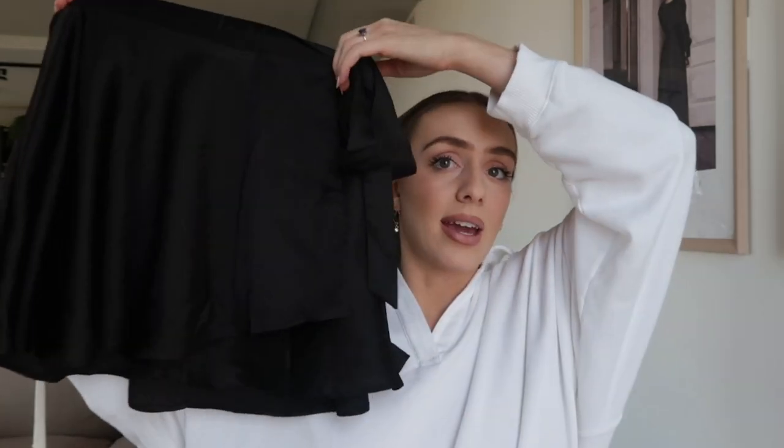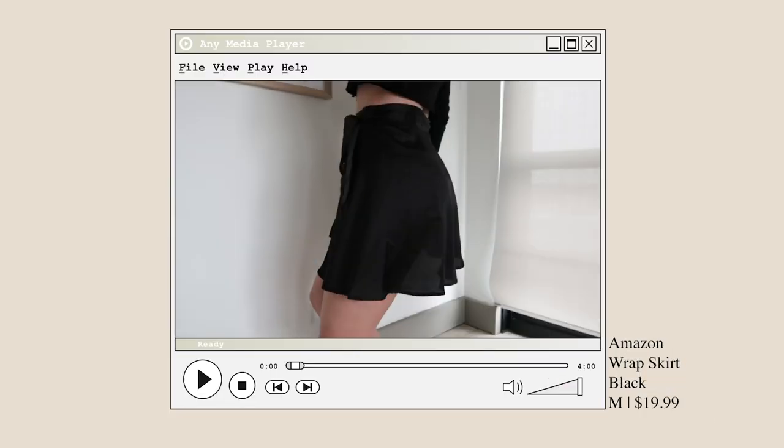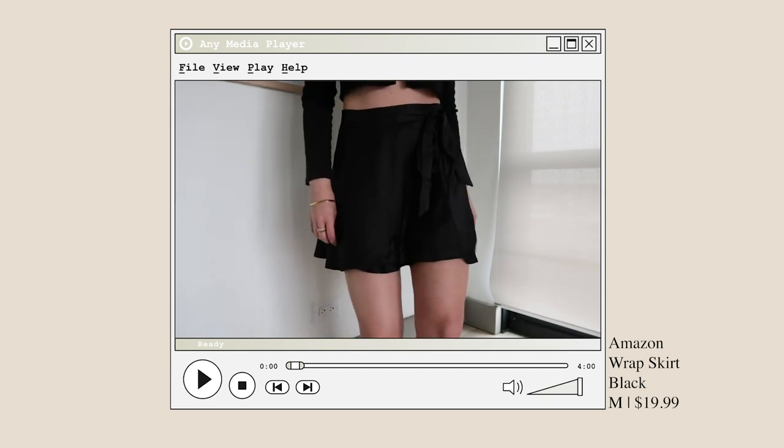So I actually got this skirt off Amazon, which I know. I couldn't really find a wrap skirt anywhere else though, so I'm not proud of buying it off Amazon, but it is really cute and I think I'm going to get a lot of use out of this. I took it on vacation over this past weekend and took a photo of it on the beach, and it looked so cute flowing in the wind. It has really good movement, which I think is why I like it so much, and I think it's cool to see flowier skirts coming back because we've definitely been sticking to the closer to body style of skirt. So I love the ballet aesthetic and I think it's definitely going to be a huge trend.